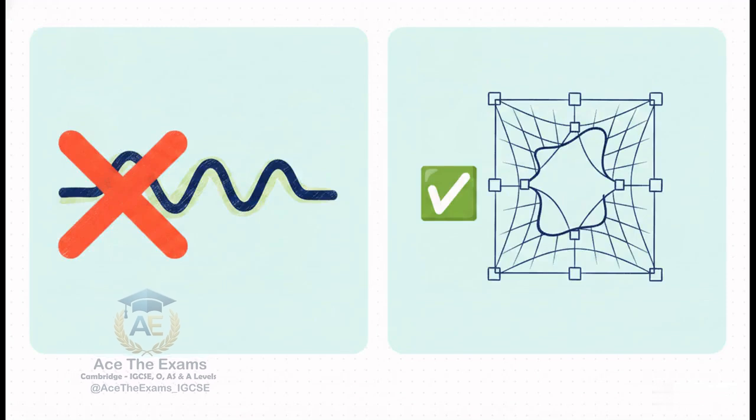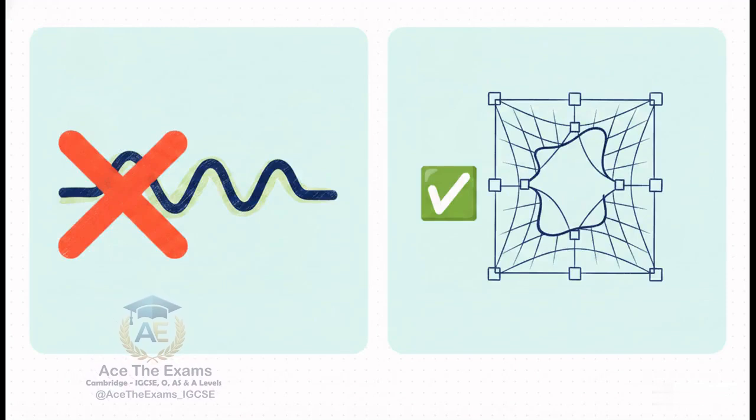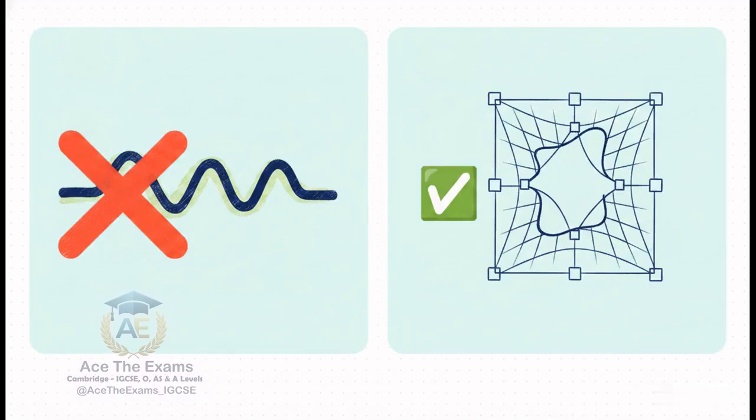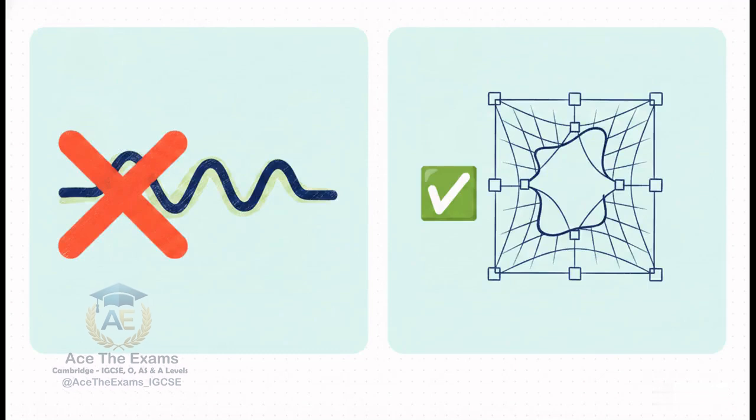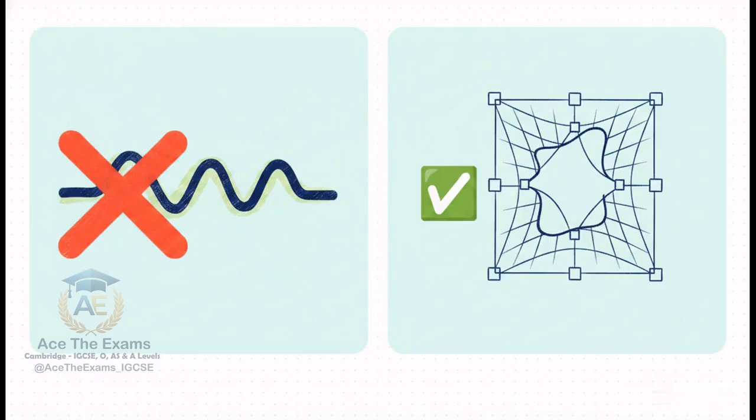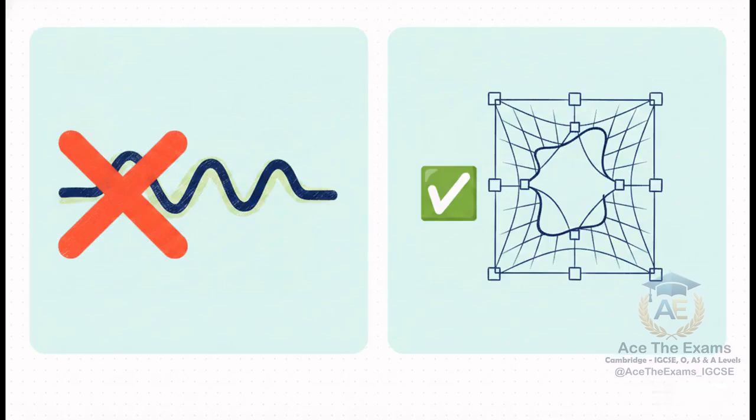On the right side, we have what the assessment framework heavily prioritizes: analytical depth. This means providing precise definitions and establishing clear causal relationships. A top-tier analytical answer looks exactly like this. The envelope tool was applied to the vector text to manipulate its bounding box, shifting the upper control nodes to conform to the curved path of the logo design, thereby meeting the client's requirement for a dynamic layout.